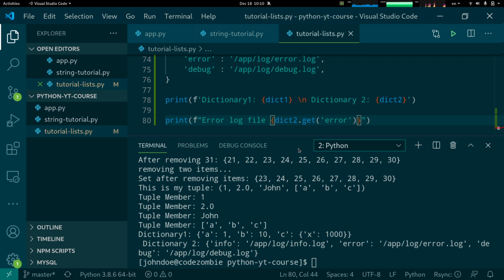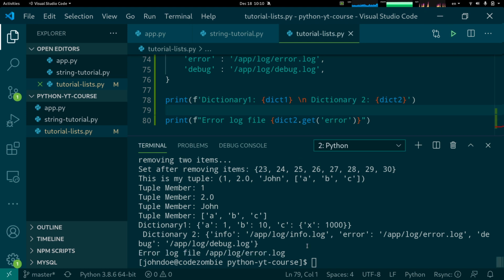There we go. Now we can have as many single quotations inside our double quotation as we want. Let's run it and see what the value associated with the error key is. There we go. Error log file is app log error.log.